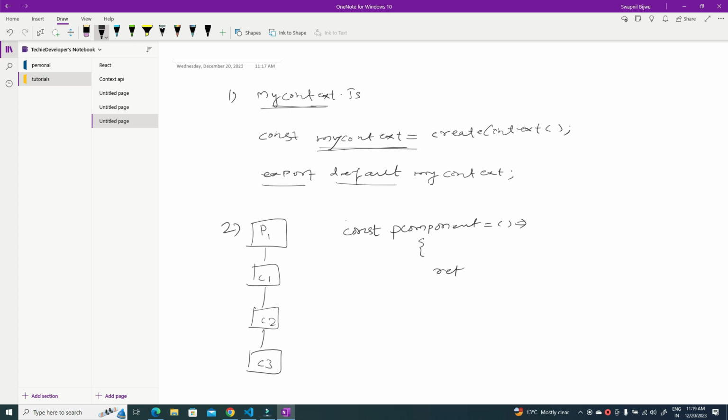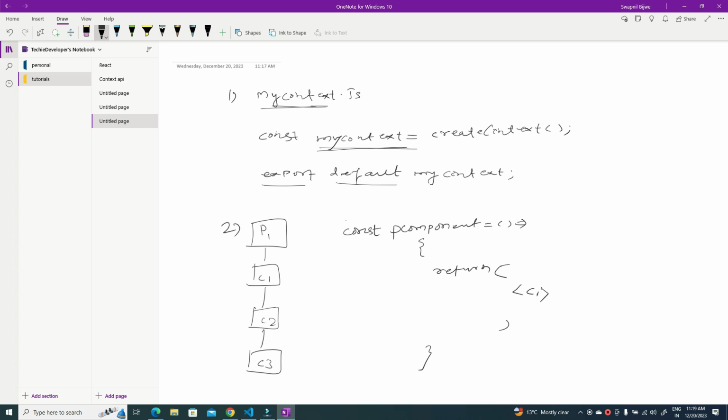In this return, I have C1 as the child component in my parent component.